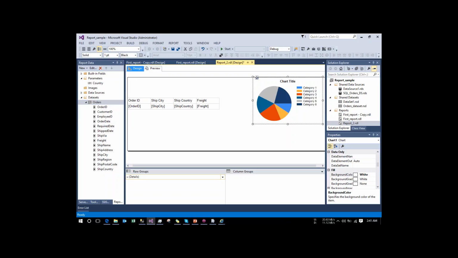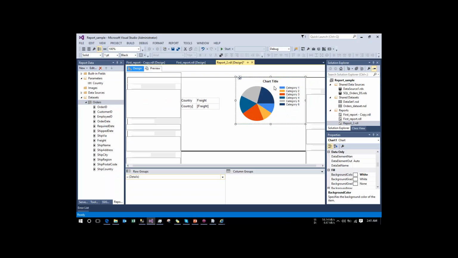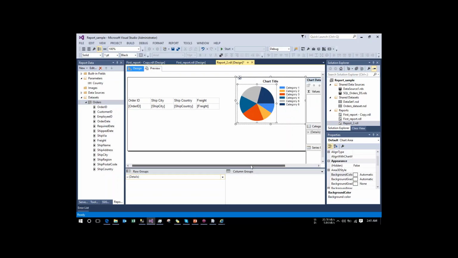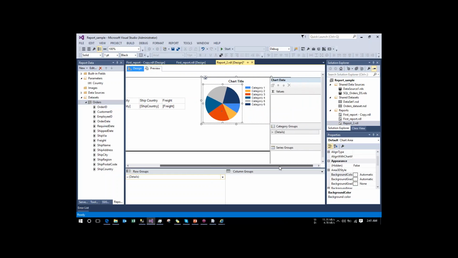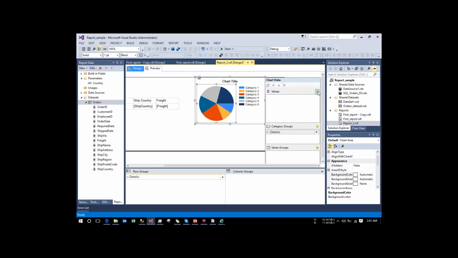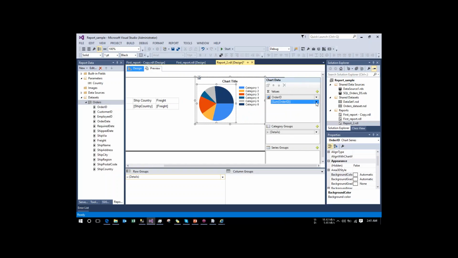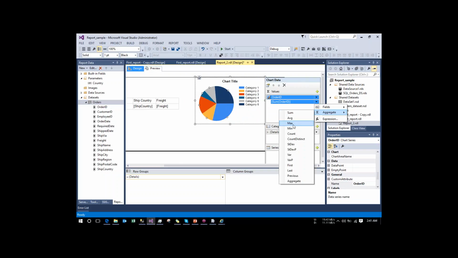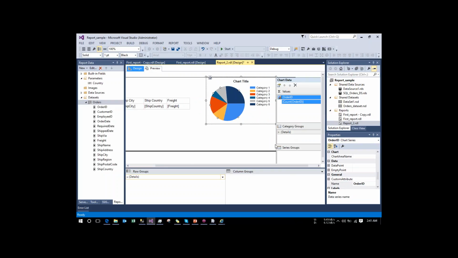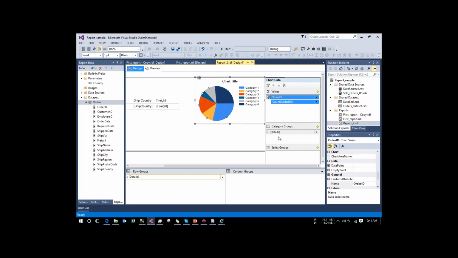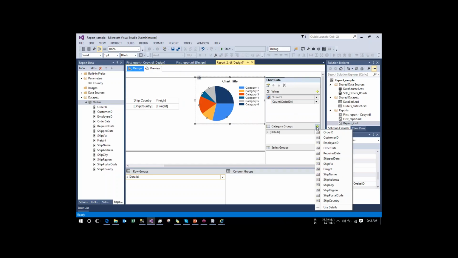When you click on it, it will give you this window, which is how to provide values to it. Click on this plus icon, and here you can provide orders, since I want the count of orders. By default it is taking the sum of orders, so you can change this aggregation. Click on aggregation and select count. And for the details, which is how you will separate these values, click on it. Suppose I want ship via.